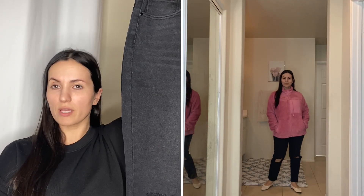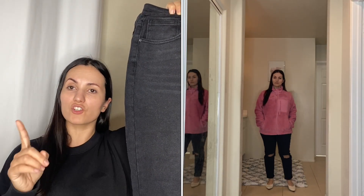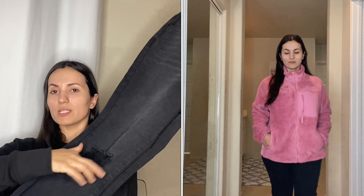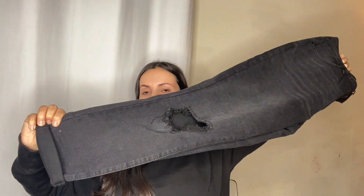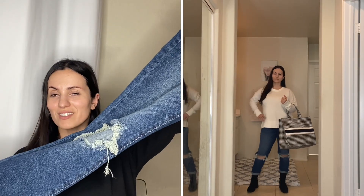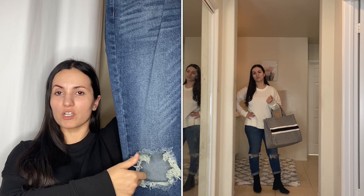The first things I want to show you are a pair of jeans. These are the No Boundaries mom jeans in the black wash. I usually get my jeans in a 7, but in the black make sure you size up — I got them in the 9. Really great quality; they don't have any stretch. They do have ripped denim at the knees and are cuffed at the end. I also got them in the light wash and medium wash. I have them in three colors and I absolutely love them. They're under $18, so you really can't beat it.